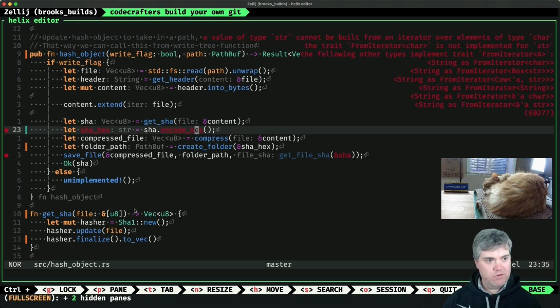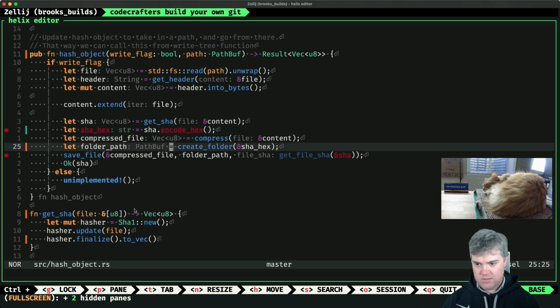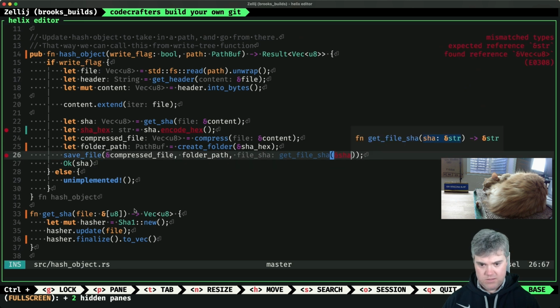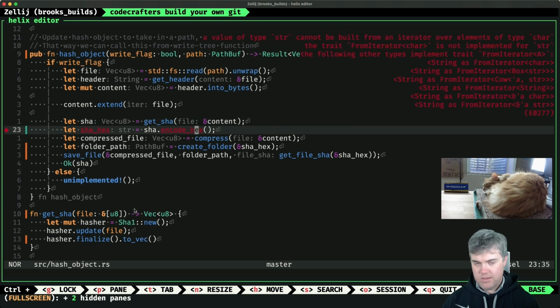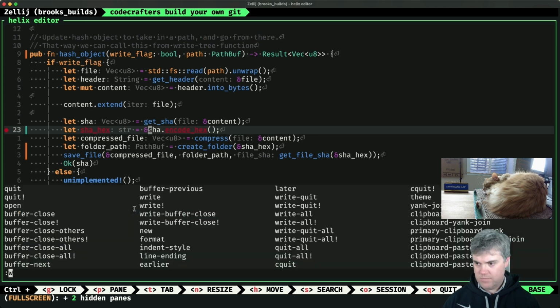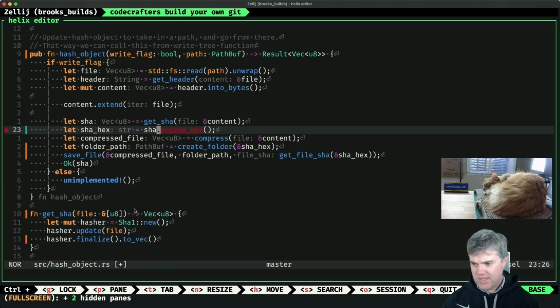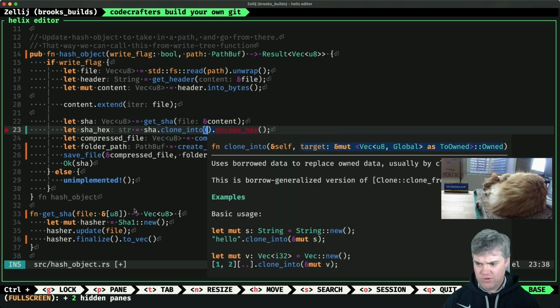Let's see, copy type char. Why are you upset? Encode hex from SHA. No, I don't want that. Do I have to clone you, right?